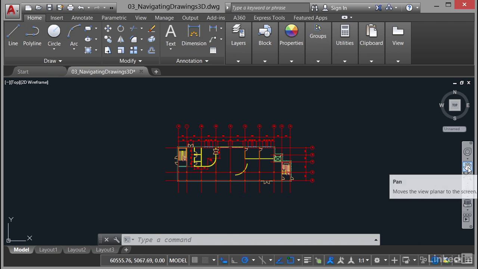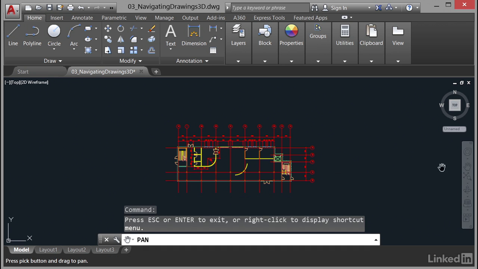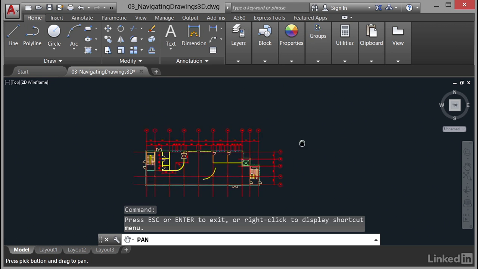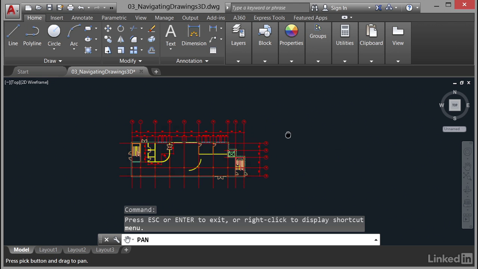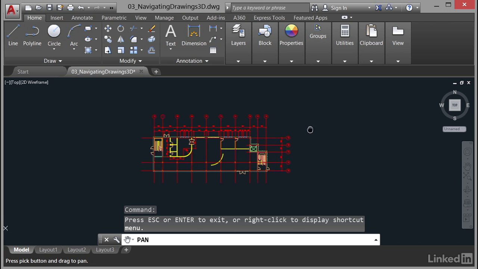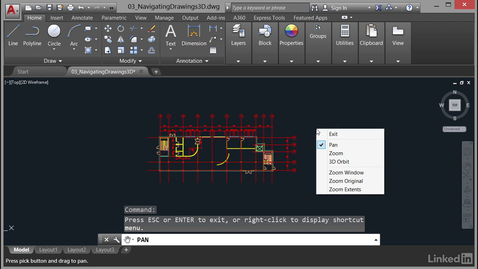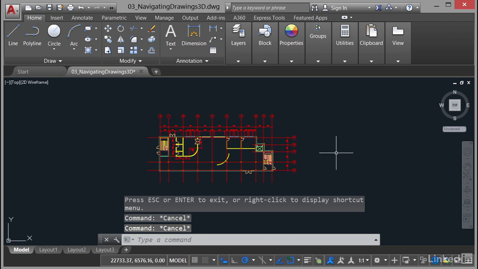Let's go down to the next one. Pretty obvious. Click on pan and you get the pan symbol. Hold down the left hand mouse button and you pan just as if you would use pan off of the shortcut menu on the right hand mouse button like we looked at previously. So as I'm moving around, I'm panning. I release the mouse button. If I right click now, I get that command again. Can you see there's pan, zoom, and it's all on the shortcut menu again, just like it was previously in the previous videos. I'll just hit escape there a couple of times to cancel that.